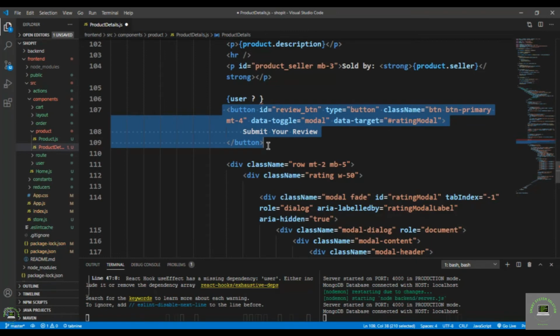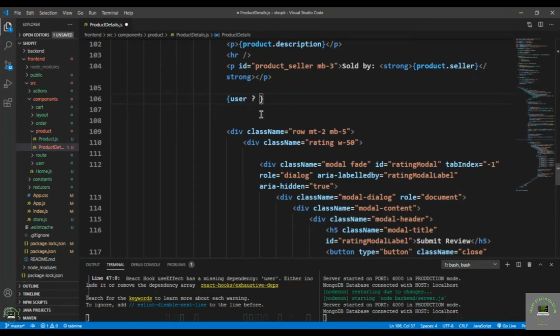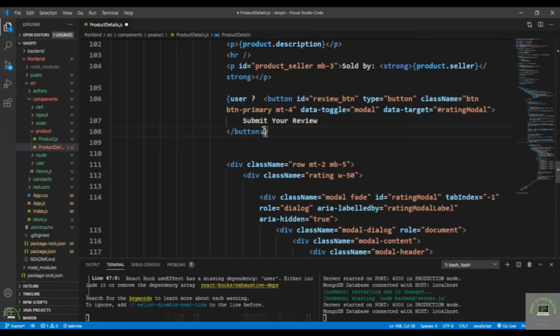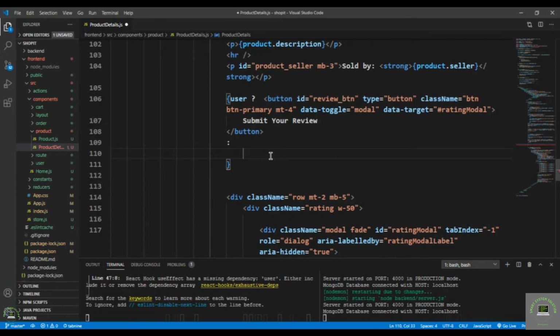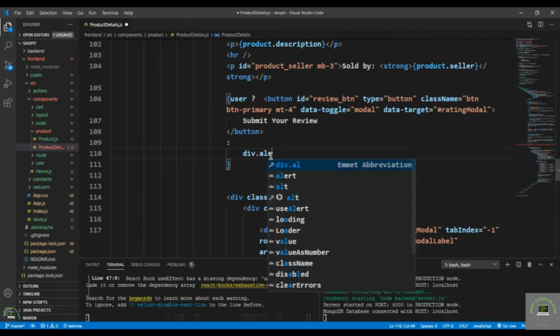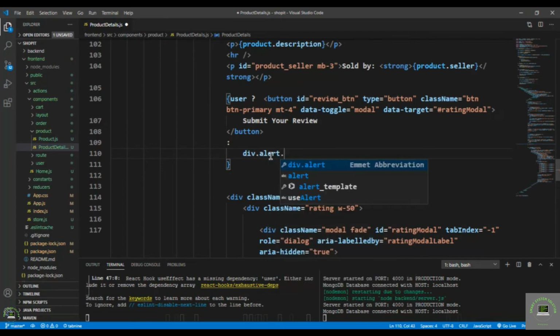So I cut it from here, put that right here, and else if that doesn't exist, then I will simply put in here div with class alert, and then alert-danger to create danger alert.